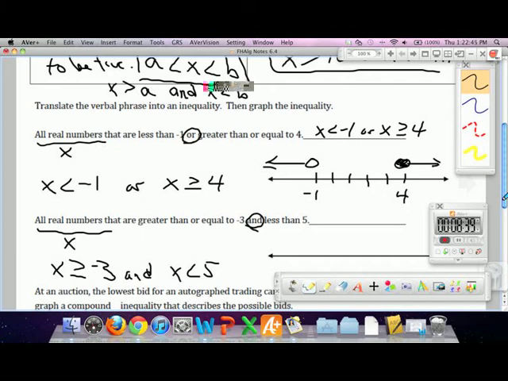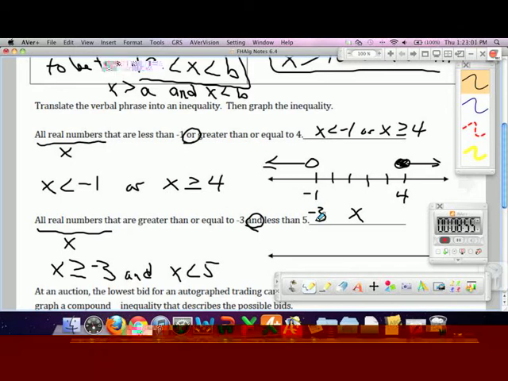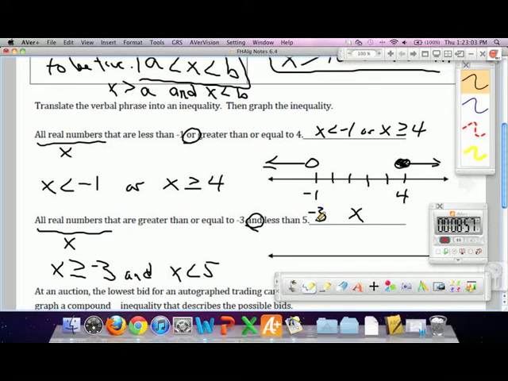Okay, so we'll write this. We've seen this in the past. So if x is between these two, x is bigger than or equal to -3. Or what if we flip this? What if I put the -3 over here? Which way should this inequality be facing in our compound inequality?